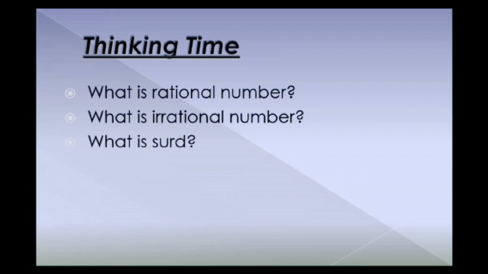The second question is, what is an irrational number? You will know about it. Yes, irrational numbers are the numbers which can never be written in the form of p over q. In fact, under root 2, under root 3, all the numbers which are in radical symbols, are irrational numbers. Now, what is a surd? That we have done last week. Yes, an irrational radical with a rational radicand is called a surd.